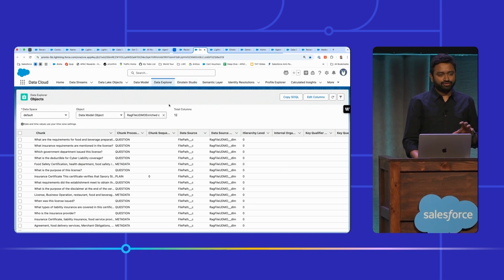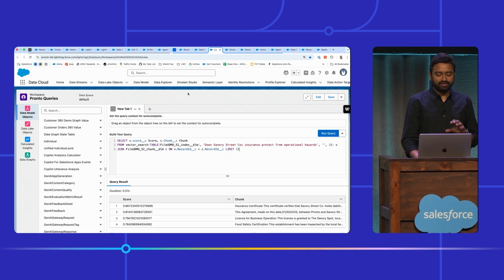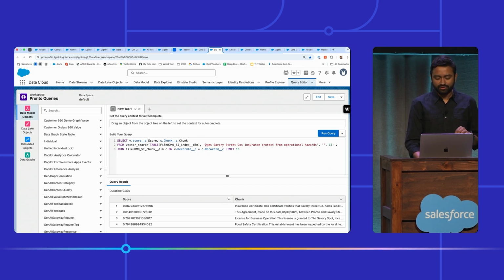Now what this enables you to do is query this information, and querying is as simple as writing a SQL query on these objects. So you basically ask a question. In this case, it's a bunch of insurance documents that I uploaded, and I'm asking whether this particular customer has insurance coverage or not.